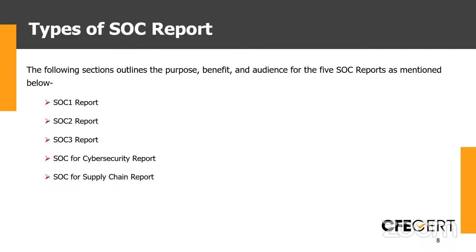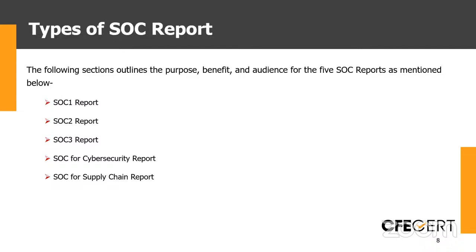So any controls which can impact the financial reporting of the service organization, user organization, are covered as a part of the SOC 1 report. Then the SOC 2 report is more around information security, wherein we want to look at the controls which can impact the data security. They can be encryption related, they can be data in motion, data at rest related controls. And there are 5 key trust service criteria which govern the SOC 2 report, as I mentioned earlier.